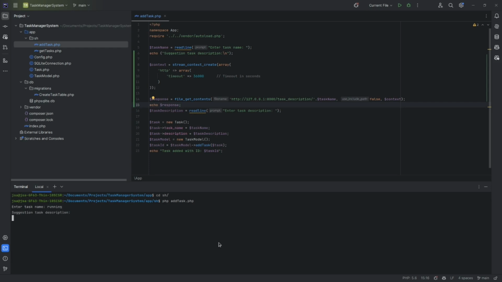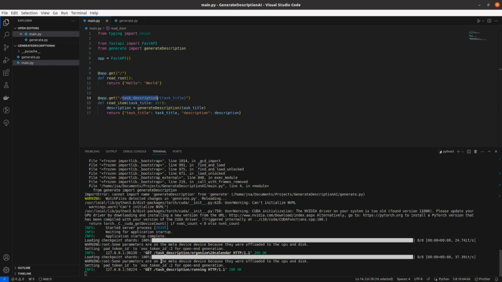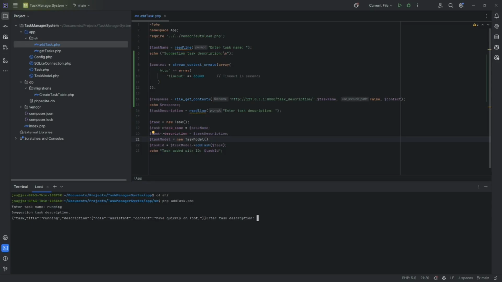Let me see, it's running, and it will think about a suggestion. The task description is making the request to our model, and it gives us a description.